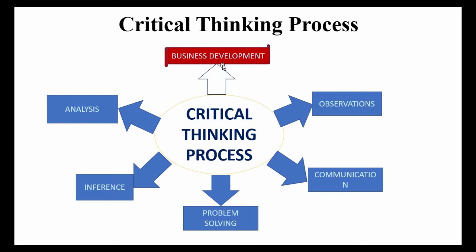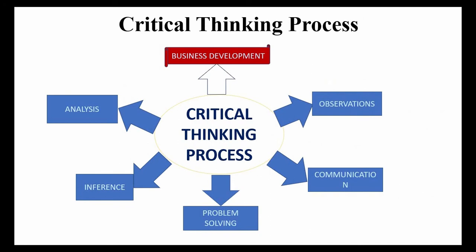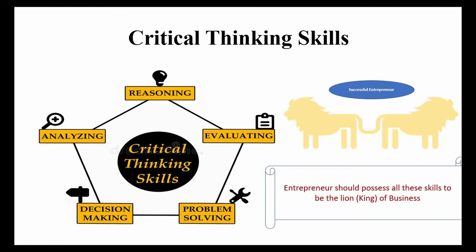We discussed the prior level of critical thinking. Now coming to the middle level of critical thinking, what are all the skills an entrepreneur or critical thinker must possess, we will be discussing in the next slide. Here also there are 5 skills. There is a difference between skills and process. Here we discussed the process, and in the next slide we are going to discuss the skills. Process, I told you, is a methodology. What do you mean by skill? It is a capacity of an individual entrepreneur. Being an entrepreneur or critical thinker, what are the skills of that critical thinker, we are going to discuss here.